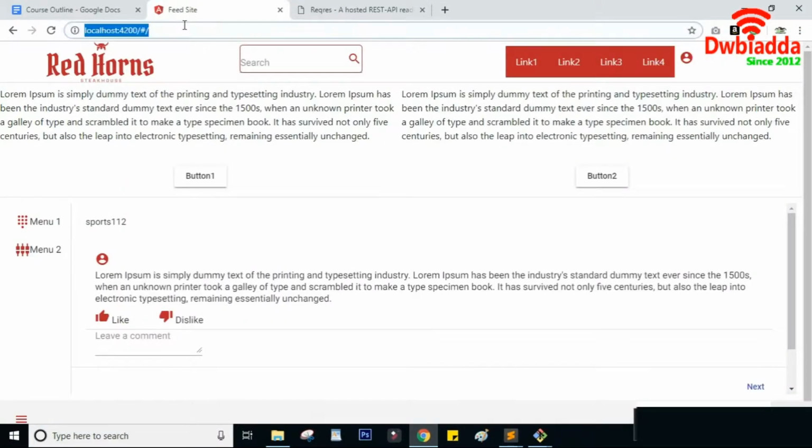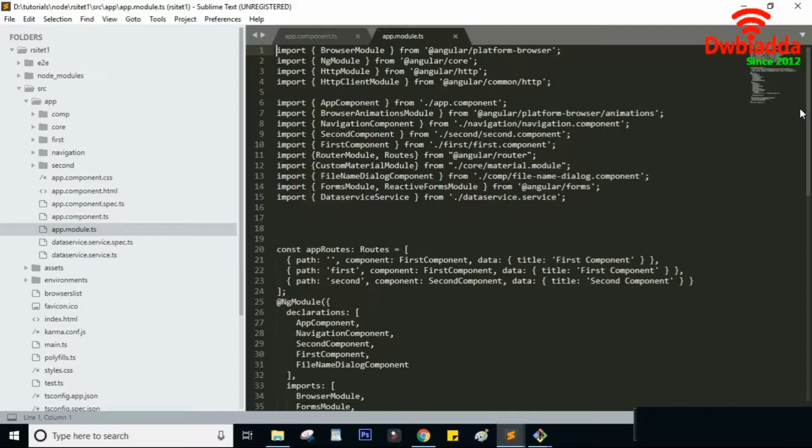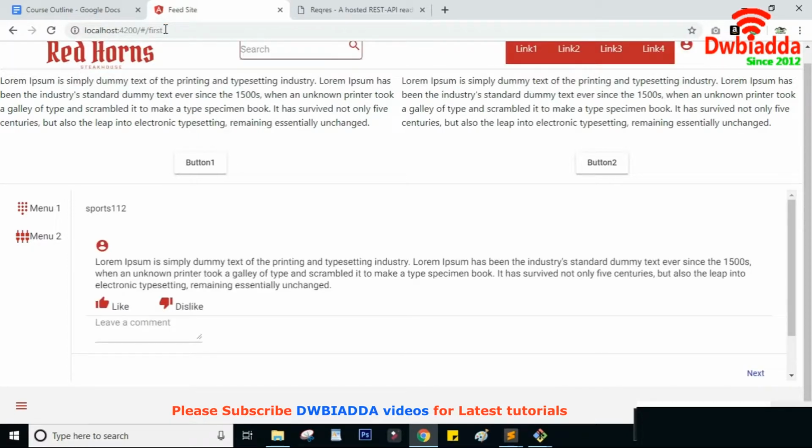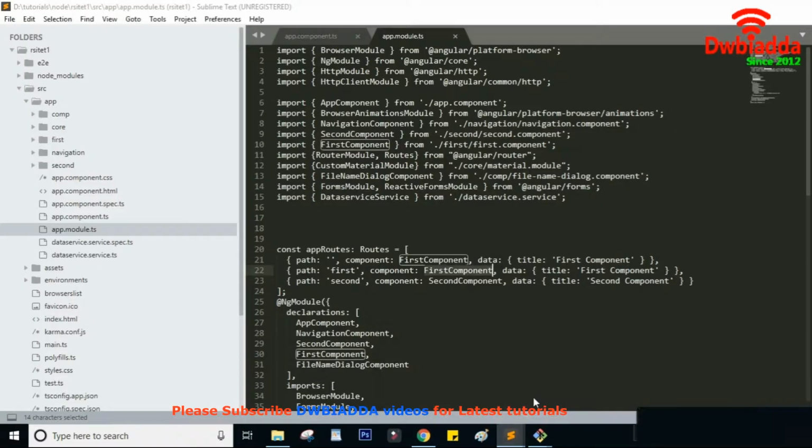If I go here and type about and hit enter, it's not the about page, because I have changed the code a little bit. So it's the first path now, and the second. The first path is denoting the first component and the second path is denoting the second component. So I'm going to type first here, hit enter. It is the same page as we were seeing before. Why? Because if there is no path configured, we are calling the first component. And if the first path is configured, we are calling the first component again. But if the second path is there in the URL bar, the second component should be called.